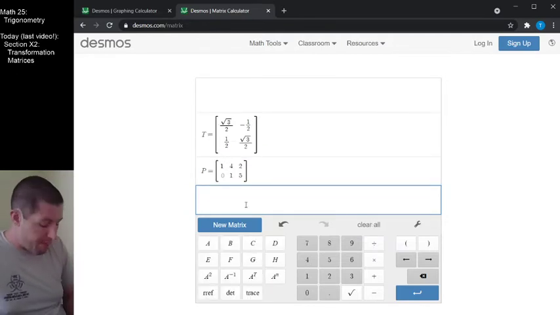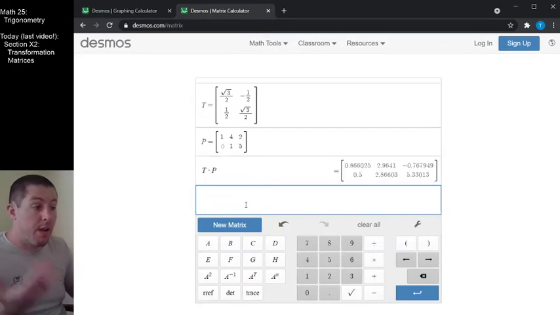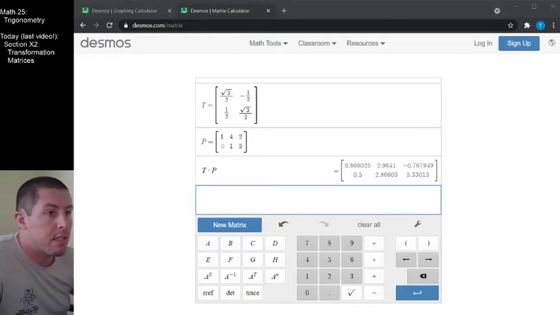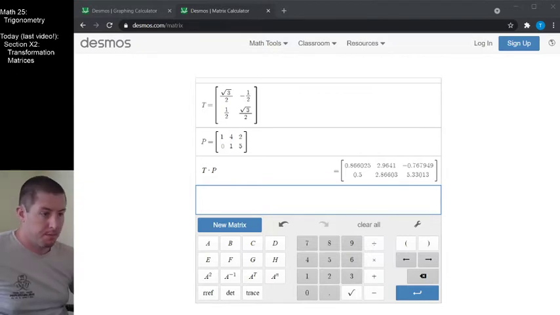And so now I can define our P, well, okay, never mind. I'm just going to write this as T times P. And there we go. There's what Desmos is informing us is going to be our P prime matrix right there. So I'm going to snip this and throw this little thing into Desmos as well right here so we can see what the Desmos work looks like.